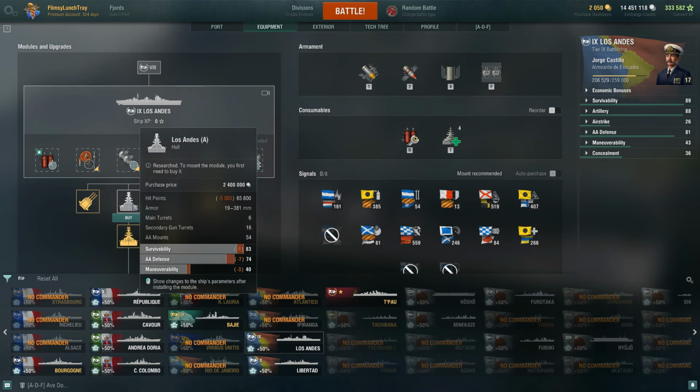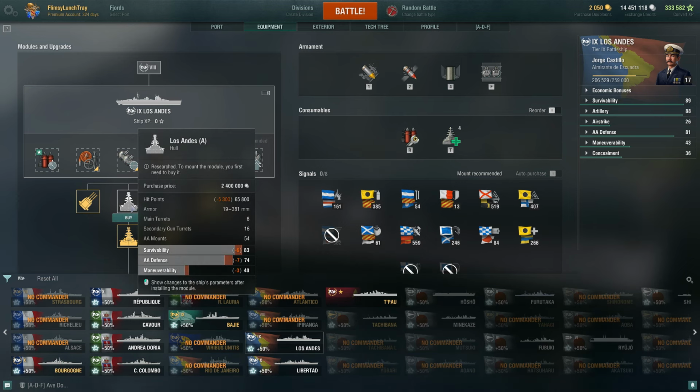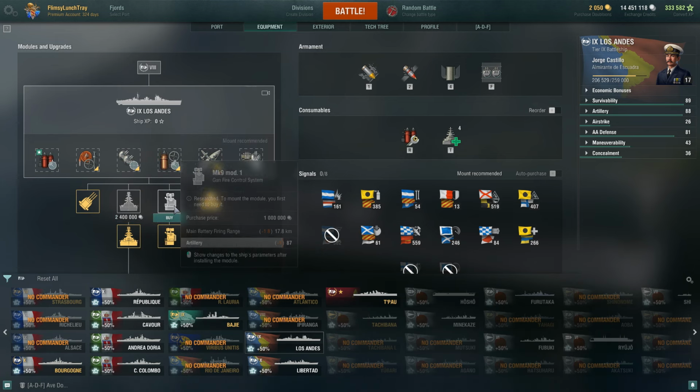Hull A, 65,800 hit points. You also see there's a decrease in the AA defense and maneuverability compared to when you jump up to the Hull B. It's not a massive difference in hit points. You see 65,800 versus the 71,100, excuse me. But we do get some better maneuverability out of it. In addition to AA defense, your AA defense is quite average, meh, so to speak, here on the Los Andes. But again, I'll talk about that here shortly.